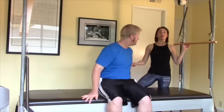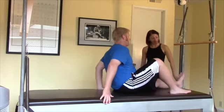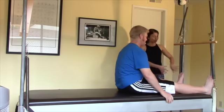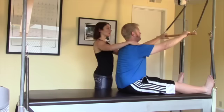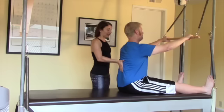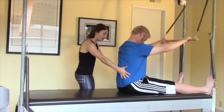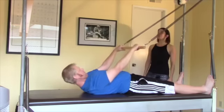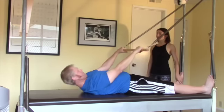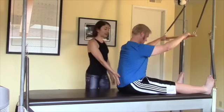So we're going to start with rolling back on the Cadillac. This is Jo. Jo, you're going to put your feet against the poles — keep them as firmly there as you can. Hold the pole, hands a little bit wider than your shoulders, and sit up really tall. Then just look into your stomach, feel like your feet are going to stay on the poles and you're going to pull in the opposite direction to roll down. Then you're going to pick your head up and pull the stomach into the pole — that lifting is helping you to lift up and sit very tall.